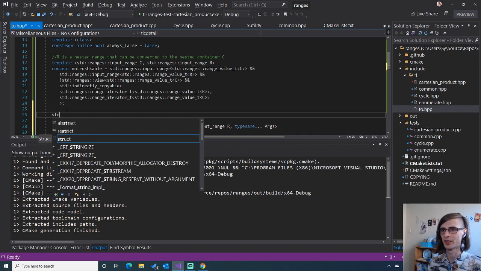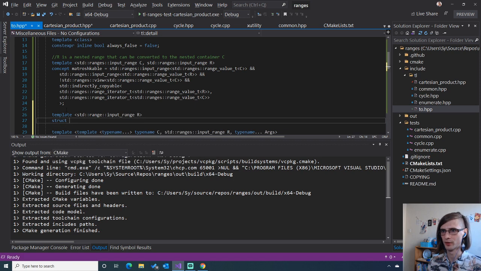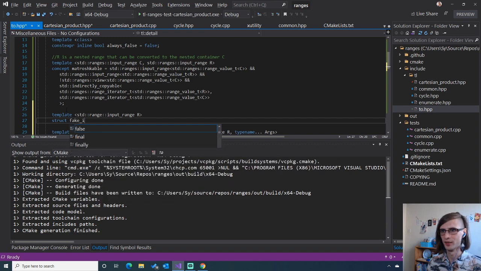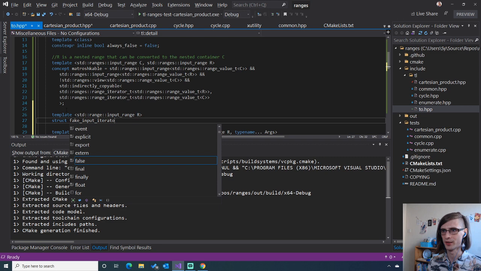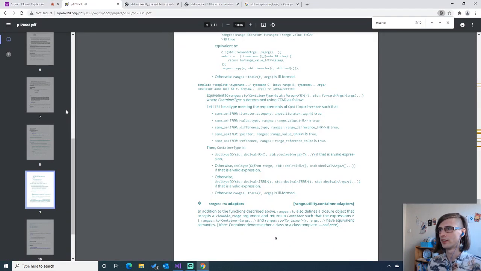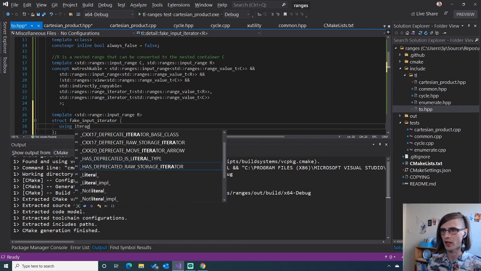Detail struct. It's going to take some input range R, and we'll call it input or fake input iterator. So the take claim using the iterator.